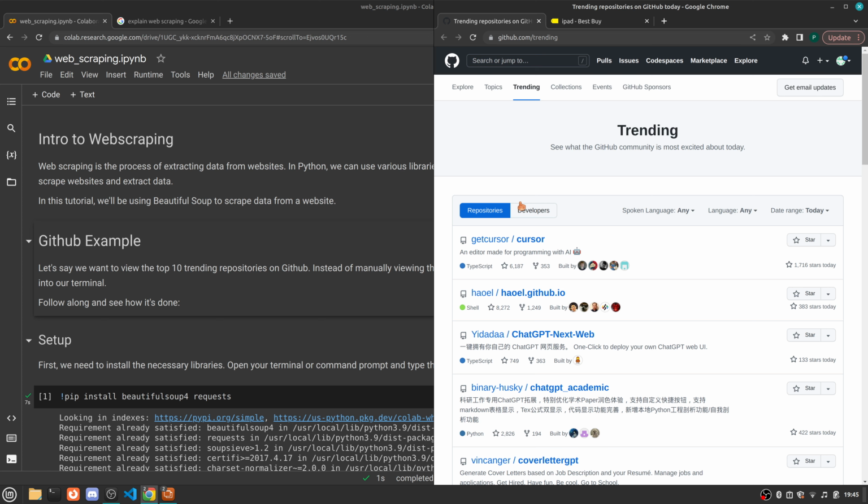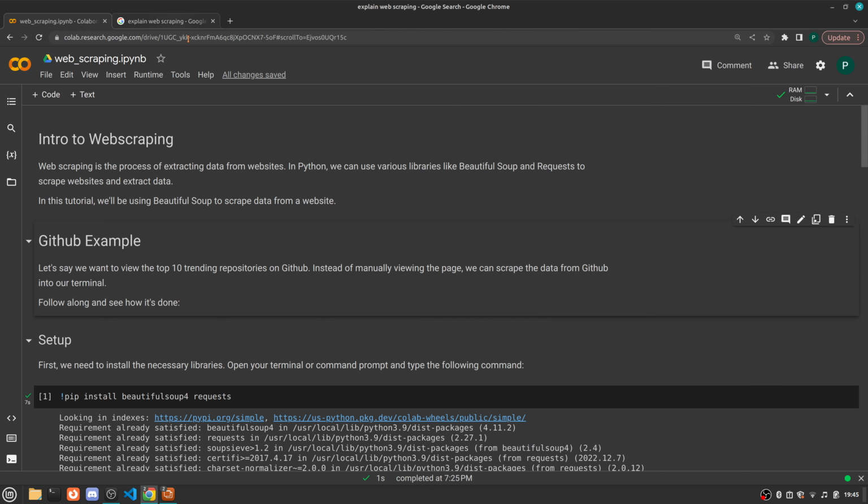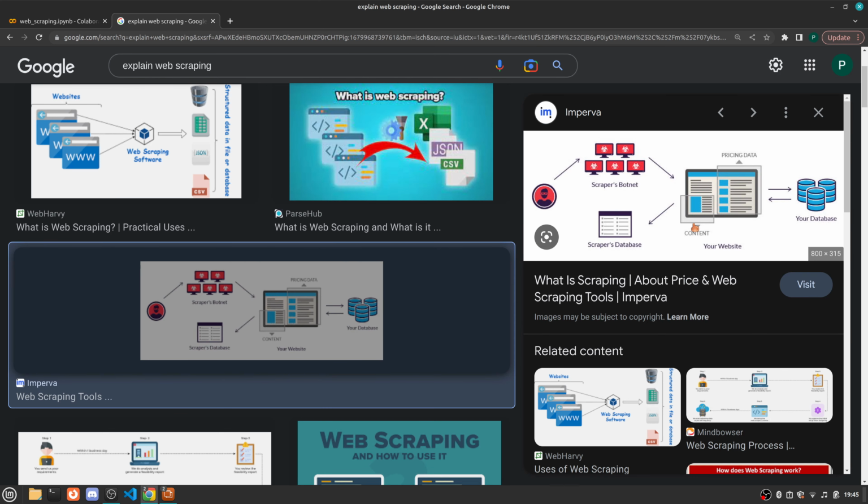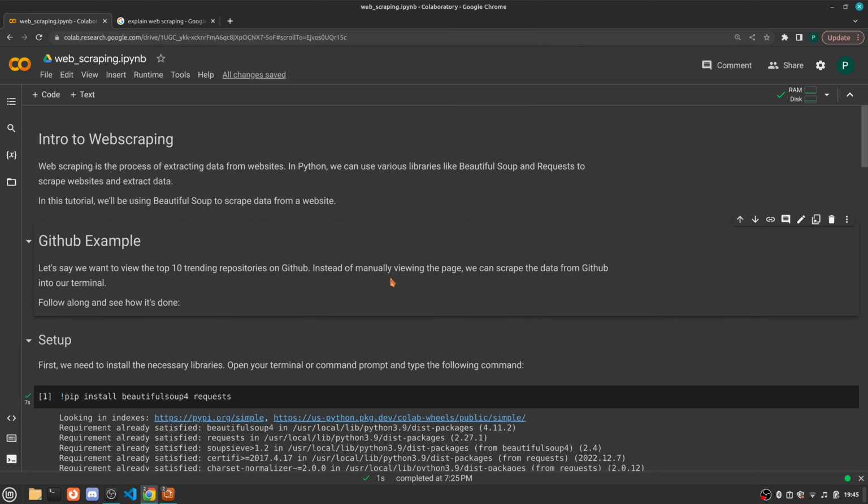What if every day when you wanted to get on your computer, you wanted to have a list of the top 10 repositories from the previous 24 hours already loaded for you? So when you sign in, those repositories are available to you. Well, how we can do that is create one of these scripts to gather that information from GitHub's website, save it to our database, and then we can access it on our machine. So that's what we're going to be practicing today.